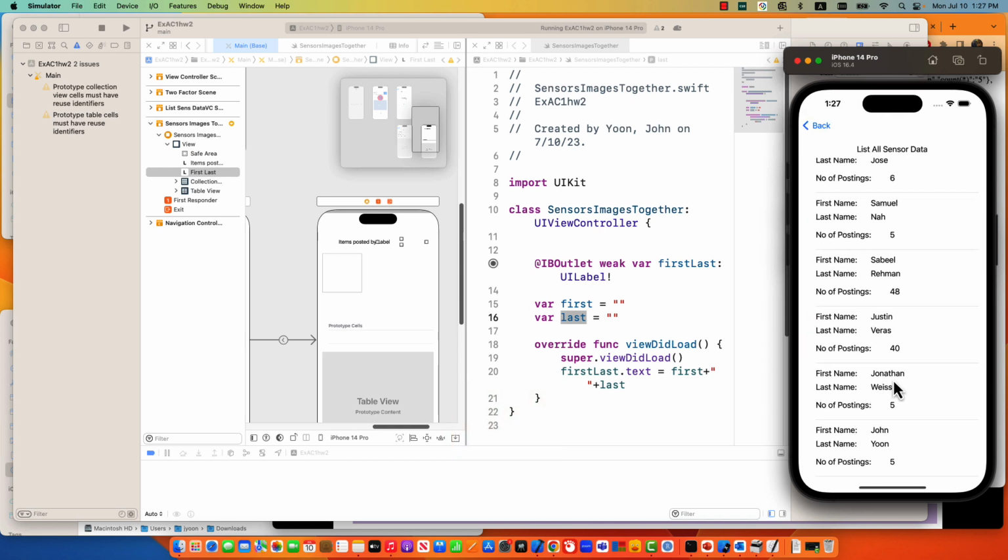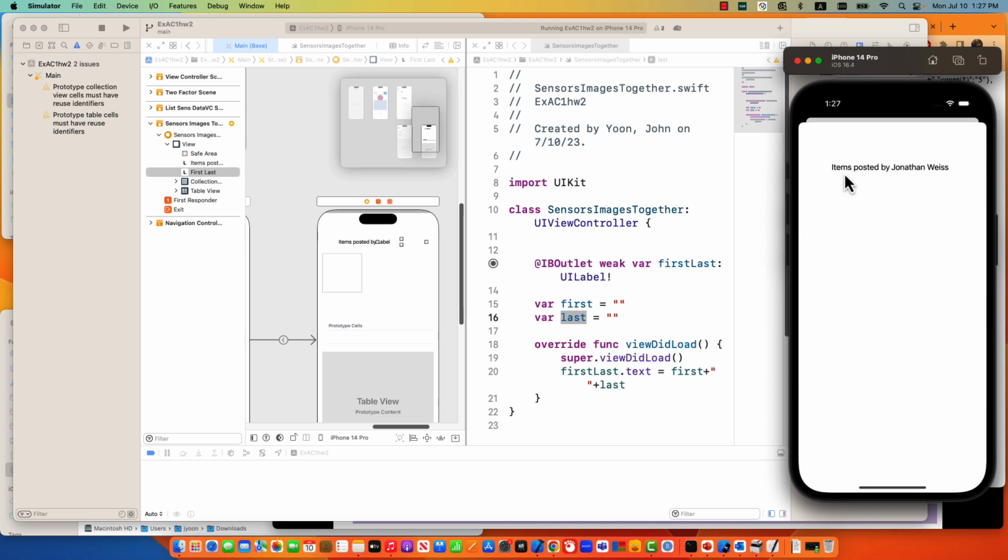So Jonathan Weiss. Here imports posted by Jonathan Weiss. And then we bring up collection view and the detailed sensor data posted by Jonathan Weiss. That's next time.